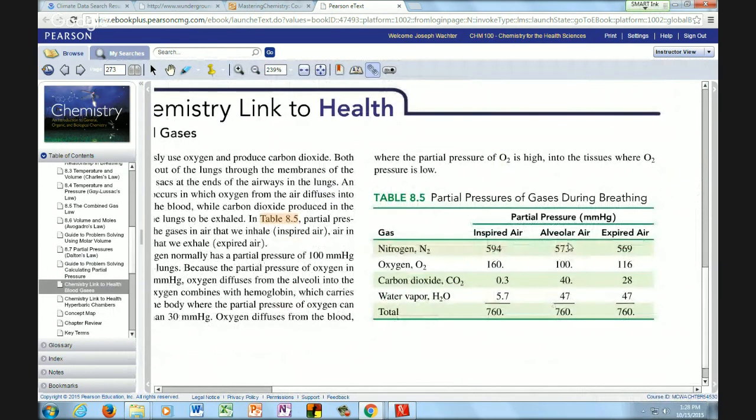The reason that's not the whole story is that if you look at this, it actually doesn't use up most of the oxygen that you inhale from air. So the oxygen that you take in is about 160 millimeters of mercury partial pressure. And then as it diffuses in through your lungs, you lose some of that oxygen. But then through the process of respiration, you expel that carbon dioxide. But you don't convert anywhere near the entirety of the oxygen to carbon dioxide. So do you see that? The air you take in is 160 millimeters of mercury oxygen.